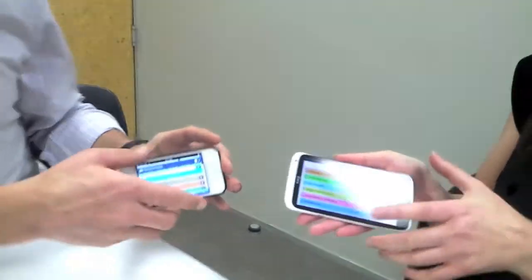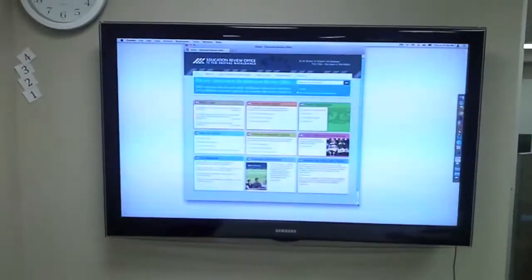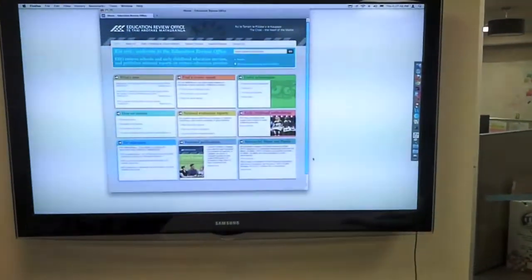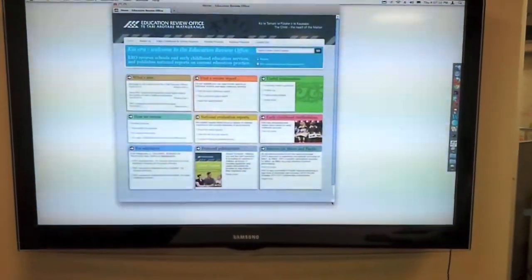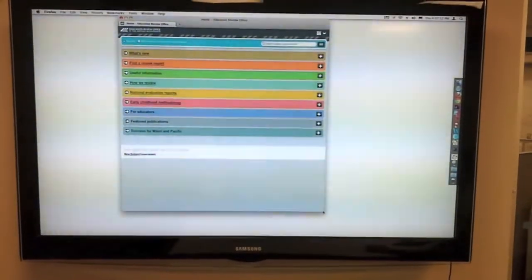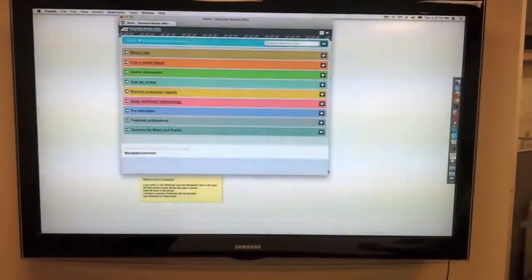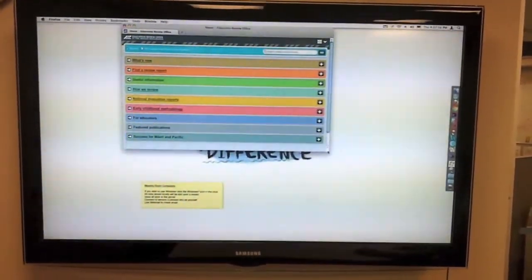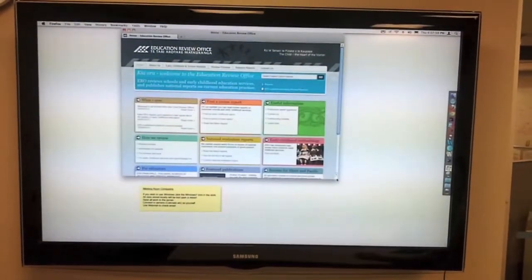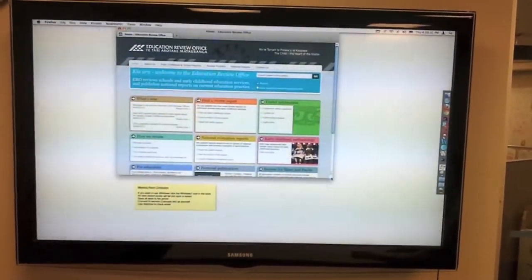That's great. I thought it would be interesting to quickly show you how this kind of works on a desktop. Here we've got the traditional site with all of the boxes. If I start resizing the screen, you can see how quite quickly it goes to what we saw on the smartphone, and then I make it a little bit bigger, and we're back to see what it was on the iPad.